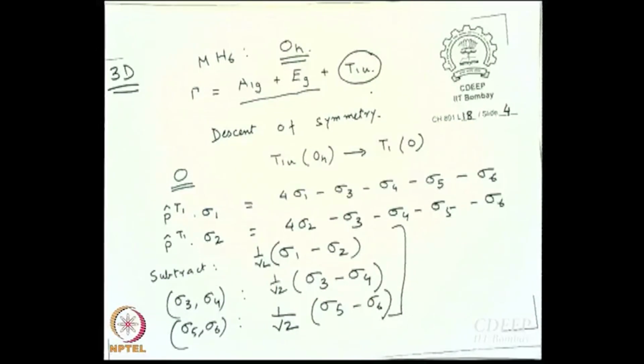Okay. So, maybe these are my SLCs. Let me check. What is the first condition? They should be orthogonal to each other. Are they orthogonal to each other? Of course they are. What would be the second condition? They should conform to T1 symmetry. Or I might even want to go back to the original group and say that they should conform to T1U symmetry. Understand what I am saying? I am saying that they should conform to T1 symmetry in O point group, that is T1U symmetry in OH point group. So, we can check whether that happens or not.